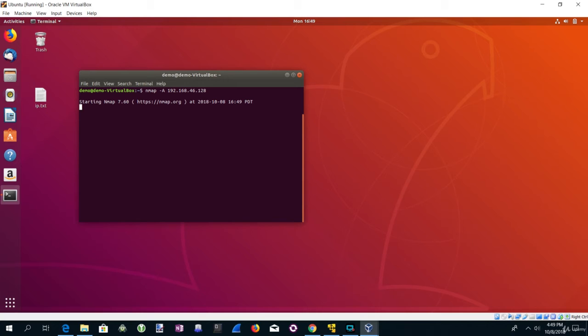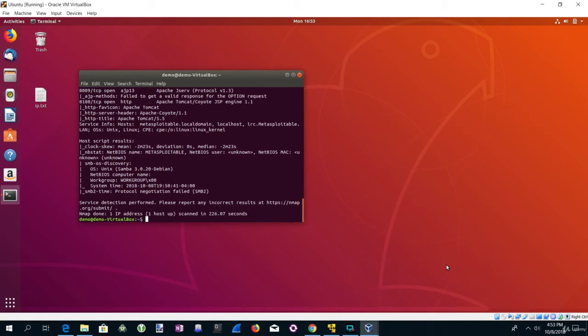So we're going to start this one up here. And I'm going to pause the video because this may take a couple minutes. And we're back. So that scan did take about 5-7 minutes against my Metasploitable machine, which is local. So again, that is kind of a slow scan, but we can see there's a lot of information here.